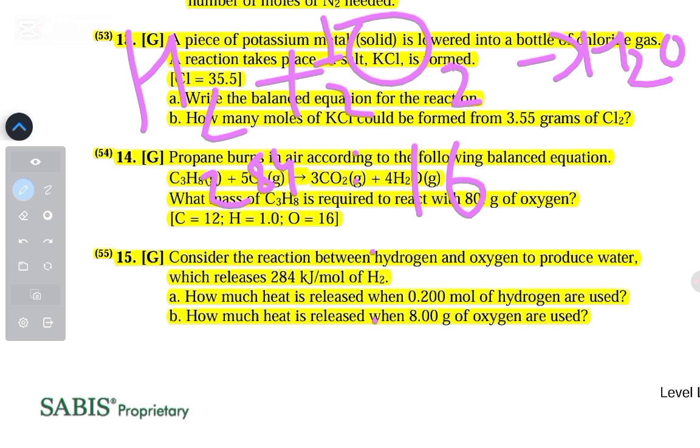So if this is 16, then 8 is how much? Just cross multiply. 284 times 8 divided by 16. Forget what I told you about the other one, I messed up a bit. So when you do that, you get 142. That's it.